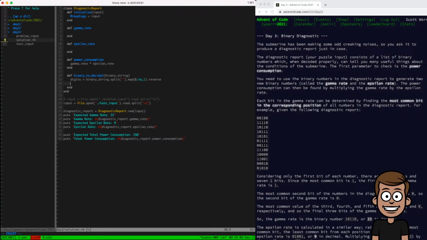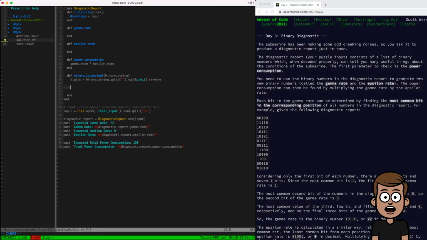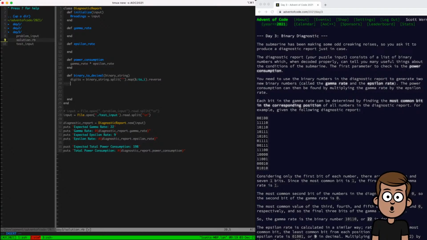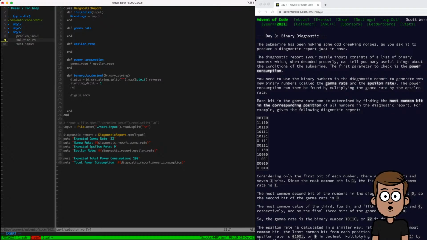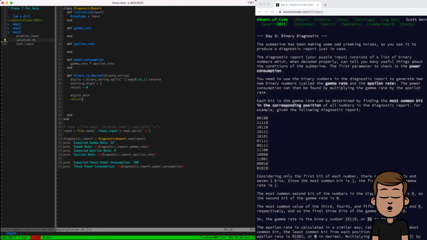So we've got the digits from the ones place, and then for this, let's see, starting digit. I'm not sure if I'm going to need it, but it seems like I might. Then digits dot each, let's say result equals 0, and we'll return result.